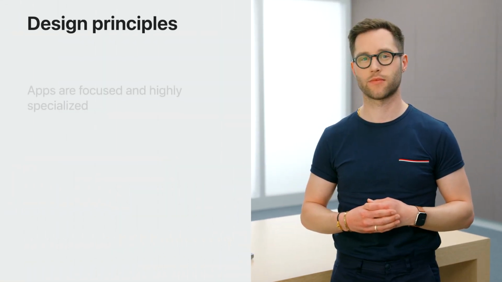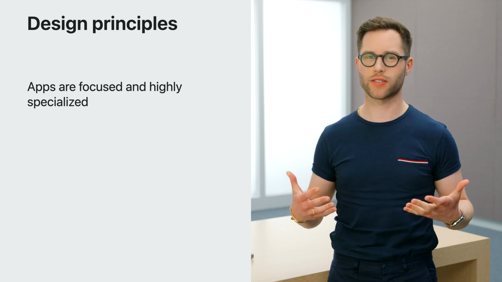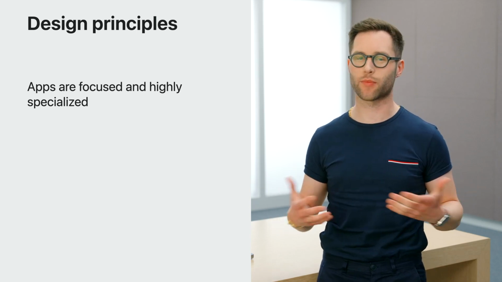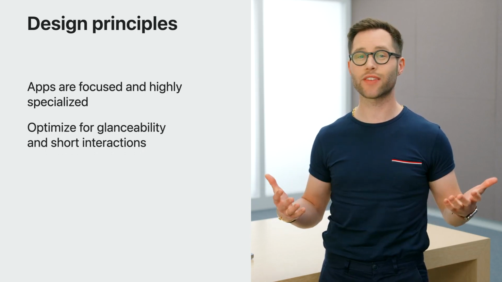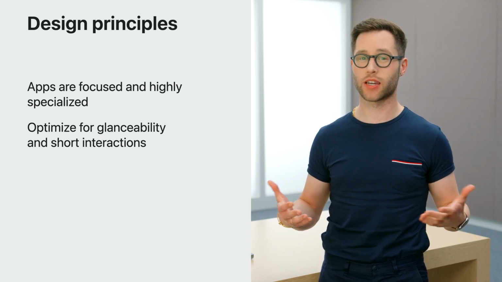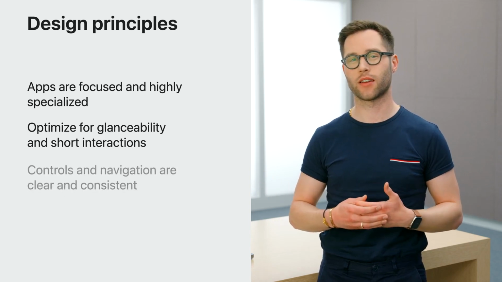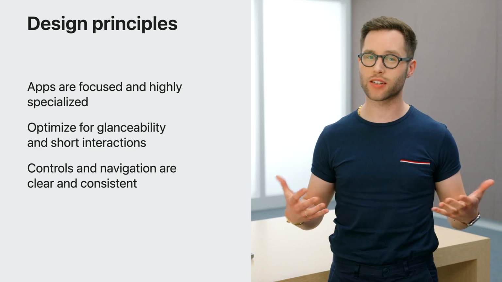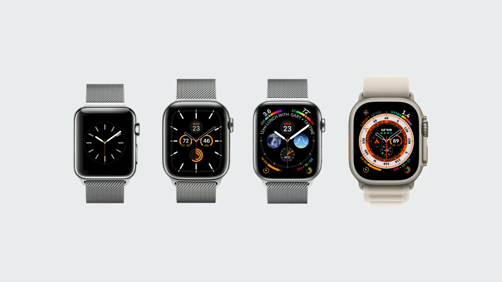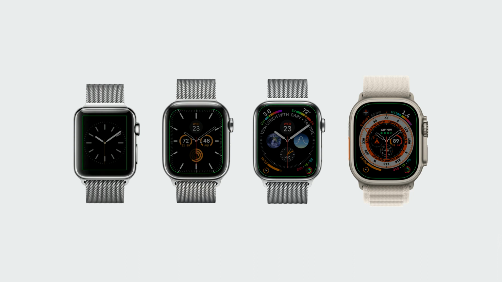We designed watchOS 10 by following a rigorous and methodical design process centered around clear design principles that you can apply to the design of your apps. Apple Watch apps should be focused and highly specialized in the utility they provide users. The design of each screen should optimize for glanceability and short interaction time, and controls and navigation should be clear and consistent. Compared to the original Apple Watch, Series 8 and Apple Watch Ultra have much larger, more rounded displays.